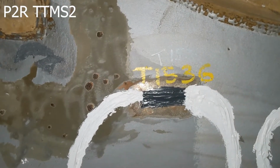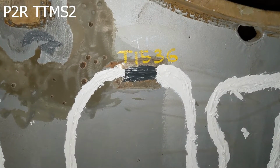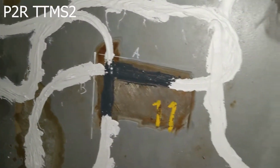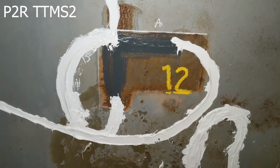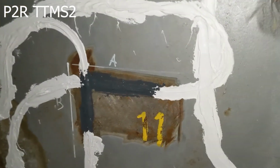Here's temperature 1536. That is the upper temperature. Upper temperature is T1536, and then we're going to continue on to station number 10, and then 11. In between these two, we've moved station 14 over to this side, and then we come back to 11, and then down to 12, and 13, and then back and tied into the red cable that goes back to our existing line that links to the top side.